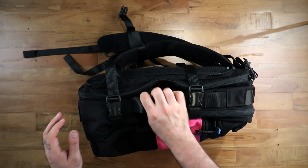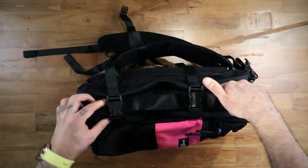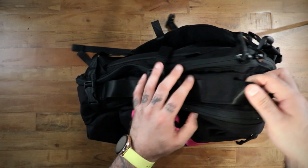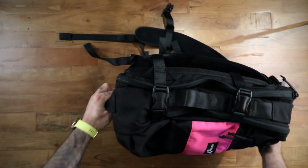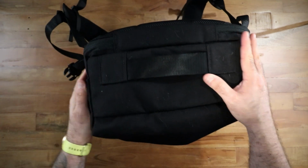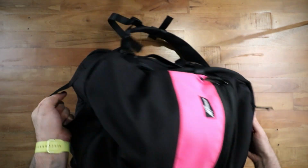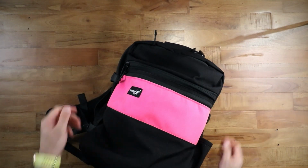I think this side handle is on the normal bag, but I have actually no proper idea. I will say that it is a useful thing. I do like the idea of a side handle, and there are some other little webbing loop things here that are basically the continuation of this handle. So it goes from here to here to here and goes all the way around. And then there is another one, which is definitely a customization, on the bottom here, which I like to use, say, in luggage mode, going like this, or if I decide I want to work out.